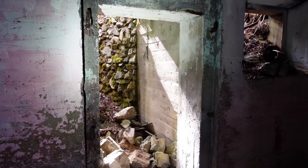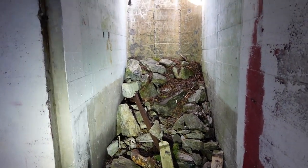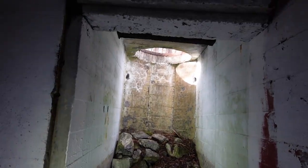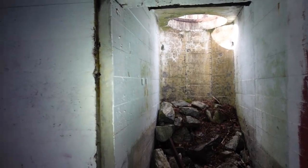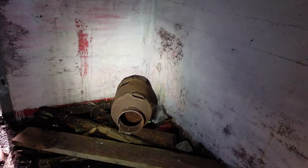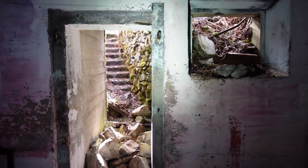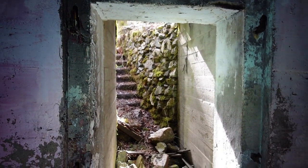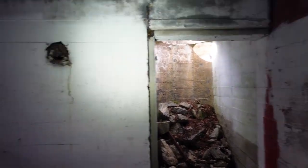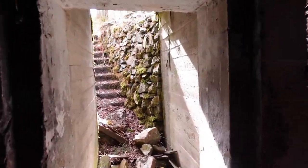Okay. Wow. So this is the mortar pit. It's been kind of half filled in, but there you go. This is the mortar pit. And that is where the German soldiers would activate their mortar skills. There's a little canister of some sort. Some of these are kegs for gunpowder. The Germans had 10.5 centimeter guns here, and we found one. Wow, what an amazing place. And it's so camouflaged, so camouflaged.